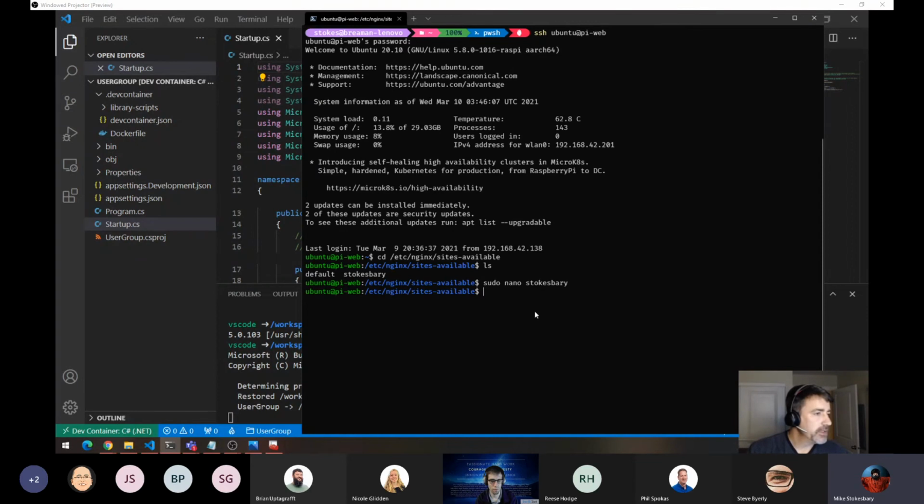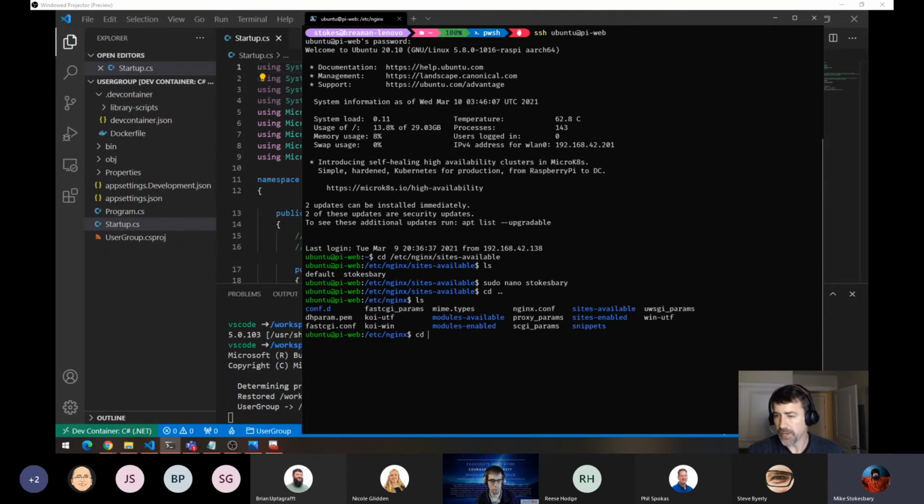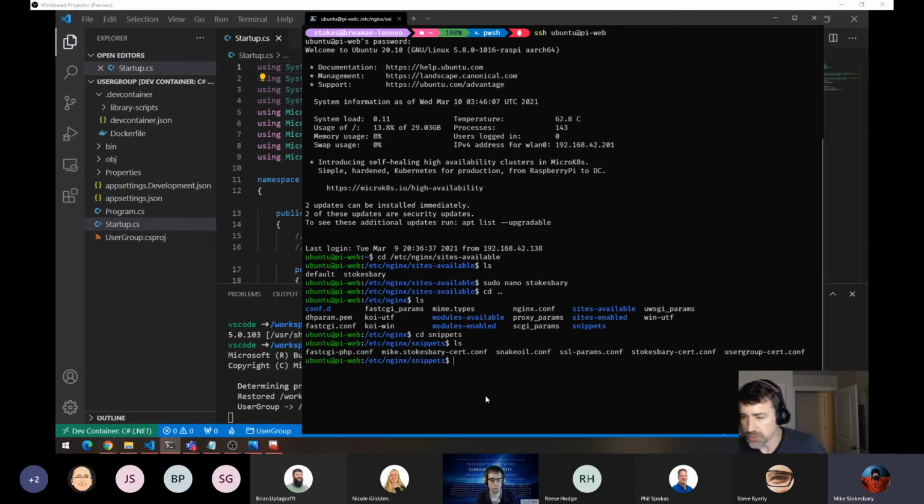And then what I've also got is, you notice that I did have some certs, right? So if I do a cd, I have some snippets over here. Except for the mike.stokesbury cert and the Stokesbury cert, these already come this way out, and I did cheat already and try to start off doing a user group configuration as well.